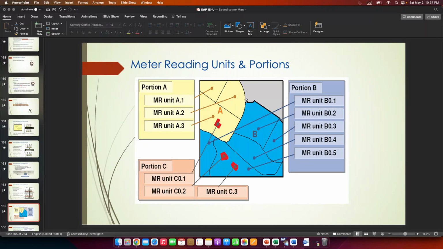And I have a service territory B, the blue color, and to cover this big service territory, I classified it as 1, 2, 3, 4, 5 meter reading units. Depending on the density, the service territory, your resources, and meter read accessibility, there are many factors which will influence it. Any questions so far?